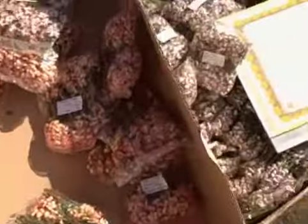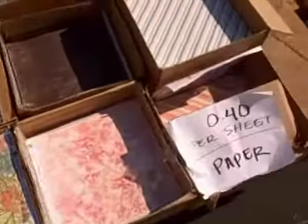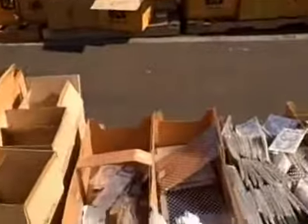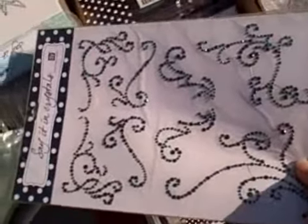They also have paper, 40 cents a sheet, and there are some paper pads down on the other end as well. I'm going to cross over to the other side to show you some of the bling. Tons of bling — these are all $2 a sheet. We've got suede and crystals, and these are large sheets of suede and crystals for $2 a sheet.